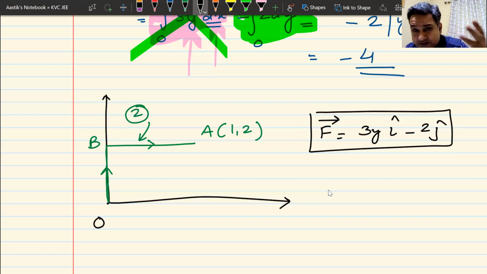See, when I spoke so much, at least 2 students told me that they tried. Answers are not important, trials are important. O to B, B to A, that is the path. Part number 2, can you tell me what is the work done by this force? Remember, path number 1, I have calculated for you. Use common sense. Physics was not there at all. It was common sense and maths. The answer that I got was minus 4. Let us see what answer we get for path number 2.